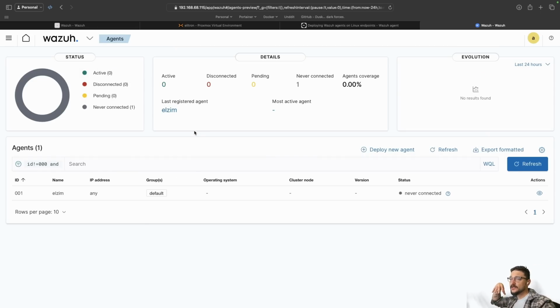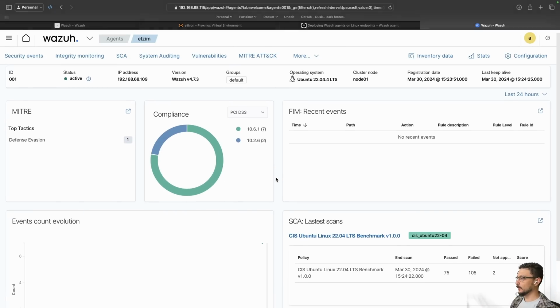Now you're not going to see a bunch of information straight away because, based on the first connection, it will do all the scans that you have configured, right? But after that, I think they're about 12 hours by default. So you won't see things happen straight away unless you want to change that configuration. But let's just click on the agent anyways and see what we have.